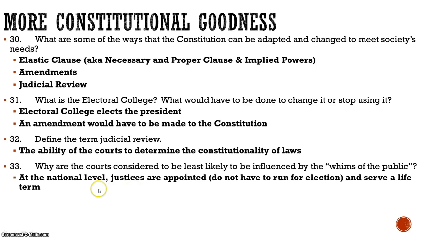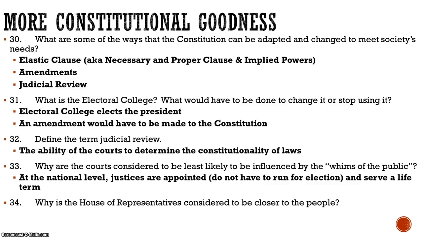Other levels, judges are elected. You might see their signs all over the place. But at the national level, judges are appointed, meaning that they don't have to run for election. They don't have to make any promises like, oh, vote for me and I'll do this. And they serve a life term, so they're going to be there forever. So yeah, it's not as important to them what the public is thinking about certain things.